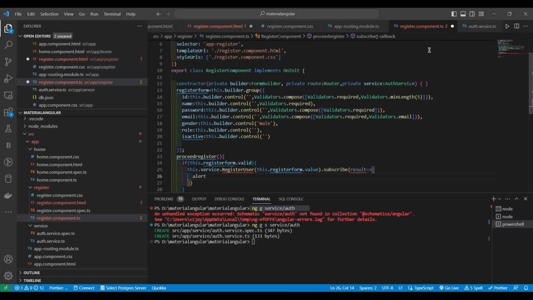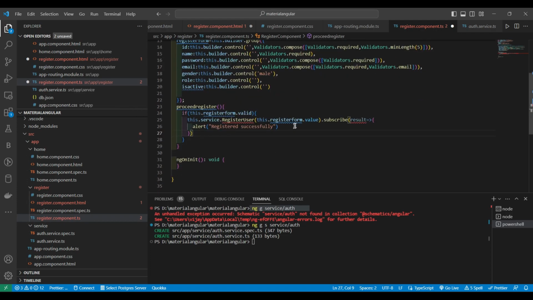Okay, alert of registered successfully. Okay, and else, I have to give an else condition, right? After registering successfully, I have to log in, so it has to go to the login page. What we have kept as a login page, localhost colon 4200, so that is empty. Okay, so I have to route to that, so we will use this dot router dot navigate of just empty thing you can have.